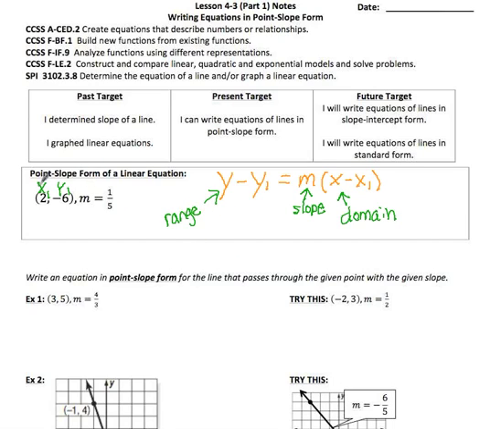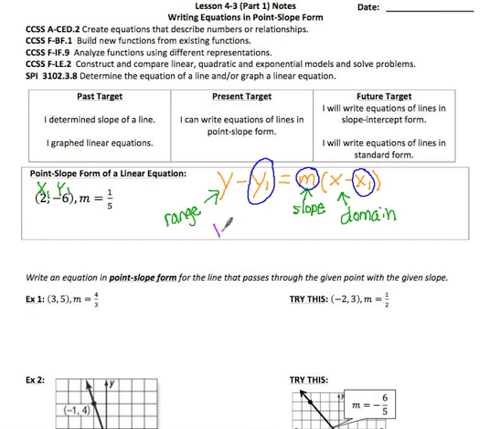So using this point, let's make one before we actually do some more examples. So if I was using this point and this slope, we're going to use the property of substitution. So I'm going to substitute for these 3 values: the y1, the slope, and the x1, because I have numbers to plug in for each of those. Everything else stays the same. So don't change this x and don't change this y. They stay the same. So when we put these numbers into this equation, this is how it will look.